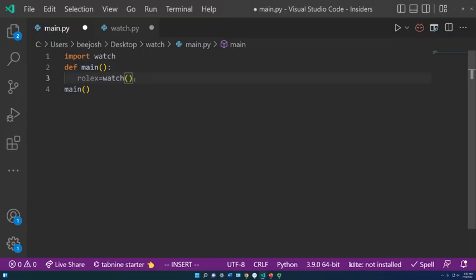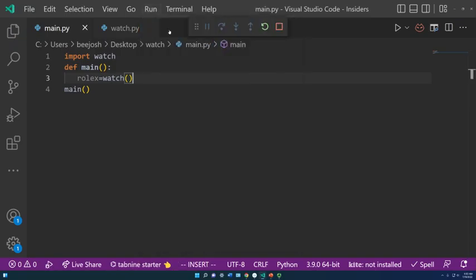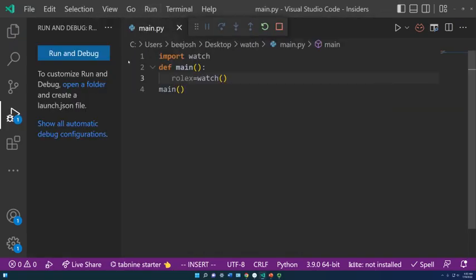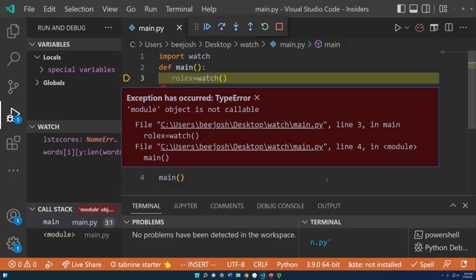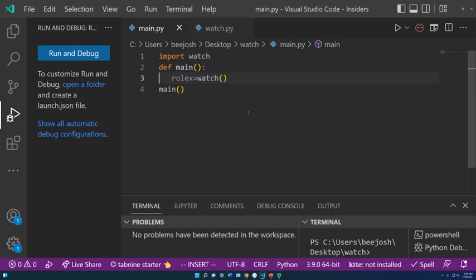So this is an instantiation of the watch. Now let's look at what happens, because I'm not telling it to do anything other than just create the watch. Okay, so I'm going to go ahead and begin this. We're going to get back to the PowerPoint here shortly.